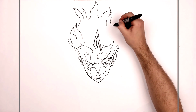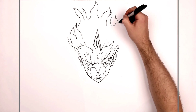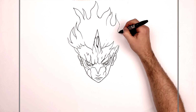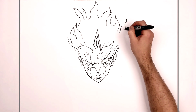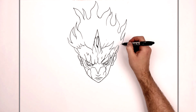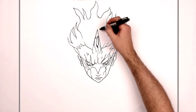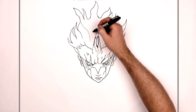So, you know, fire kind of moves, so don't worry if yours aren't exactly in the same position as mine. The flame changes, so I'm not worried too much, but just kind of get this curving flame-like thing going on. And there could be some texture lines and stuff inside as well, so like coming down this way.